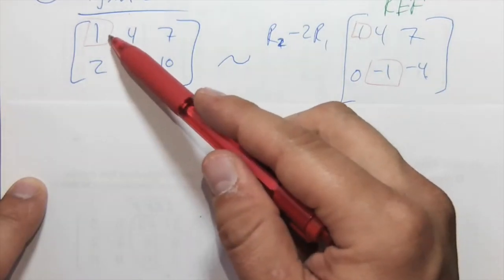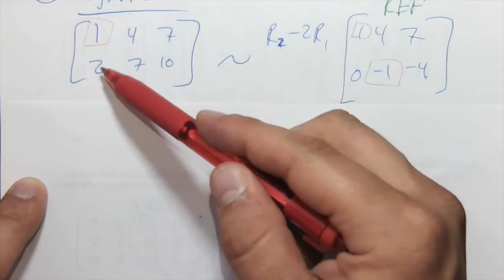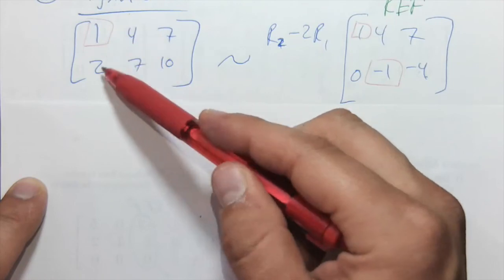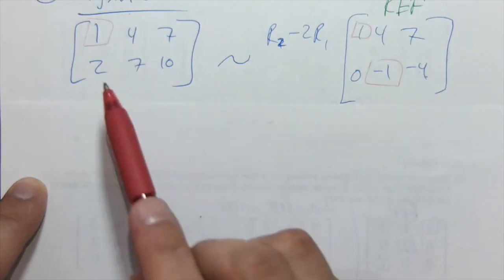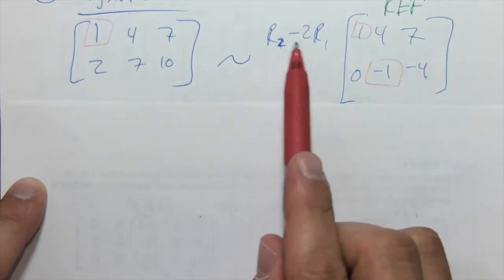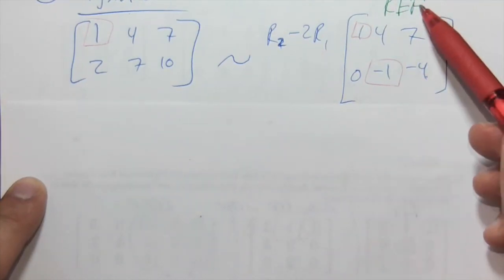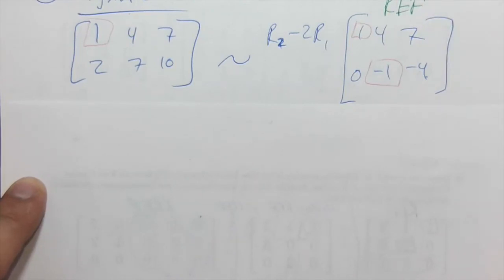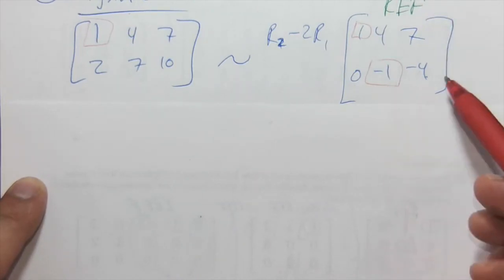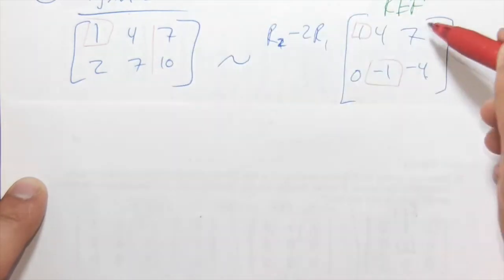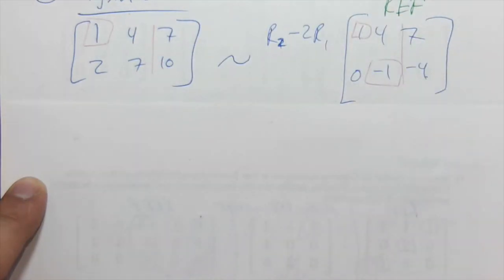There's the first pivot. I want to use that pivot to get rid of the one below it, so I'm going to multiply this one by 2 and subtract it from row 2, which is exactly what this is, right? Taking row 2, subtracting 2 times row 1, and we get this. And this is now REF. And it's consistent, right? So I should write my equal sign in here. We've got our equal sign. We don't have a row that says 0 equals not 0, and so it's consistent.